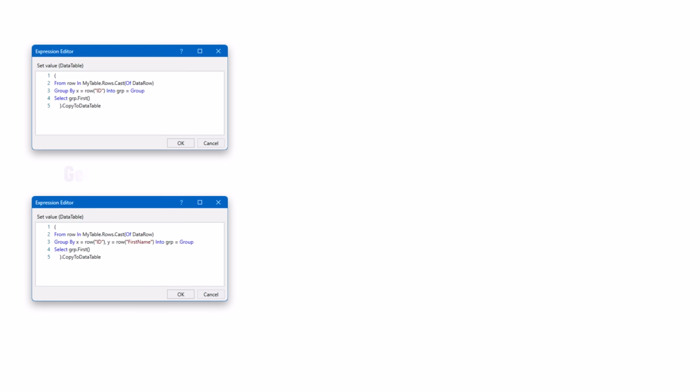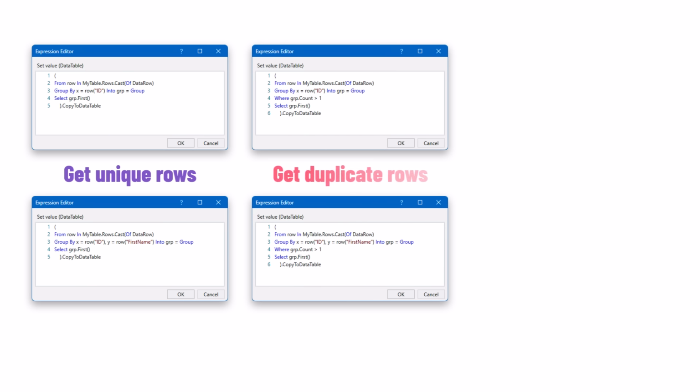The first two queries are to get the unique rows from a data table, based on one column or two columns. I already explained both queries in the video. The second two queries are to get the duplicate rows from a data table, which appear more than once in the table. This means, we will get each row only once, which appears in the table more than once. All other rows, which appear only once in the table, will not be in the output of these queries. Here I use the group variable with the function count to set a condition. If the group count is greater than 1, it means that the row appears more than once. And using first method I will get the row only once in the output table.